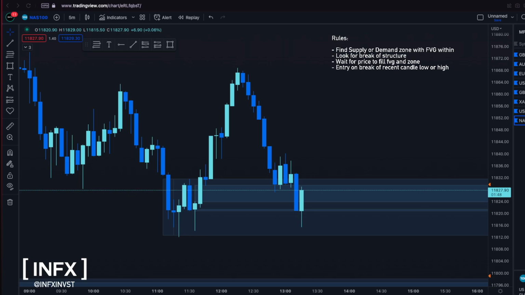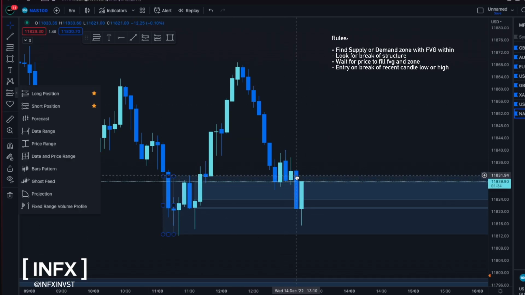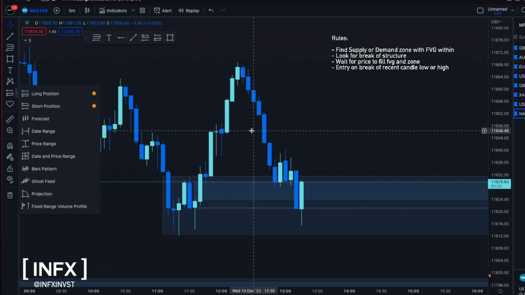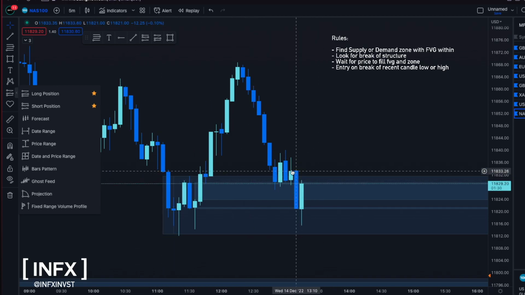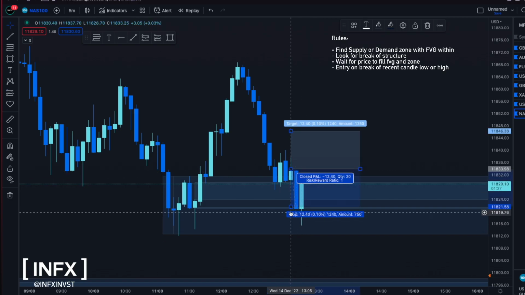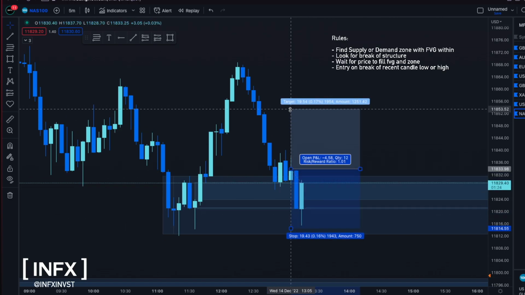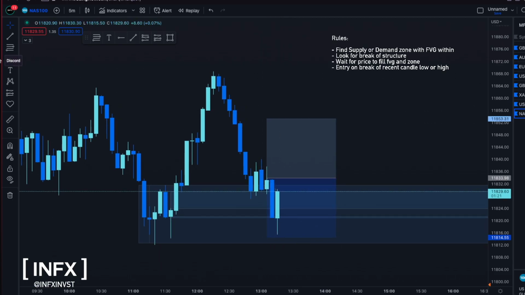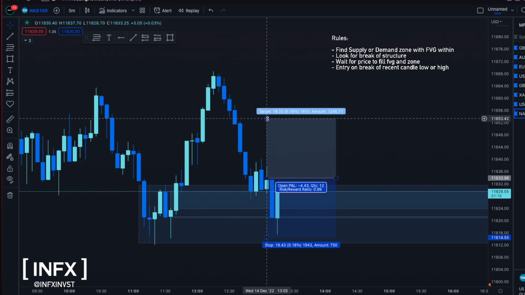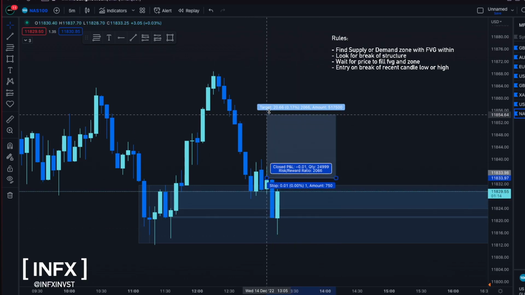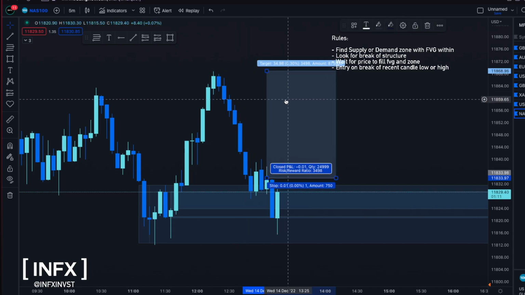Just jumping back in, not much has changed, but I just want to talk about the fair value gaps and why I've introduced them to my strategy. So I've been trading this strategy for a long time. A simple supply, demand zone, look for a reaction, and then what we usually do is we aim for a 1-to-1. So for example, let's say we get in here, stop loss would be below the low, and we'll go for our 1-to-1 here, and when we get to our 1-to-1, take 80%, bring our stop loss to break even, then we target another 2R or the nearest highest structure, etc.